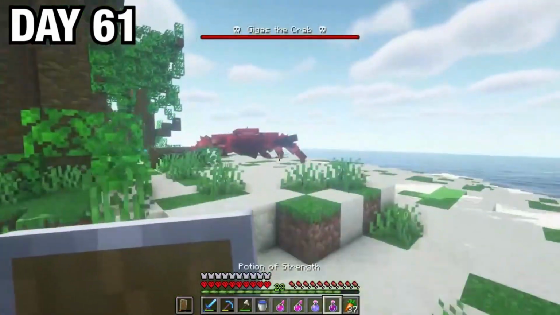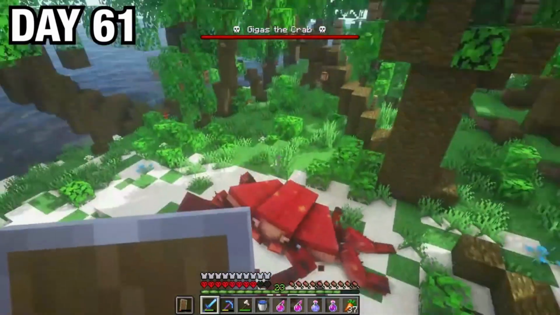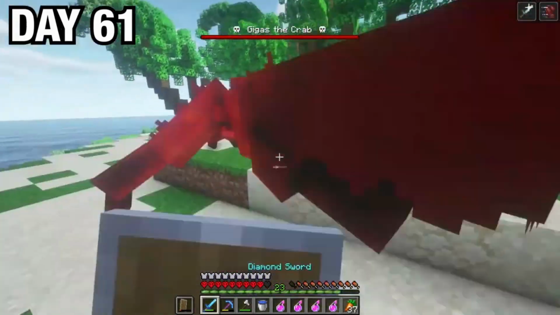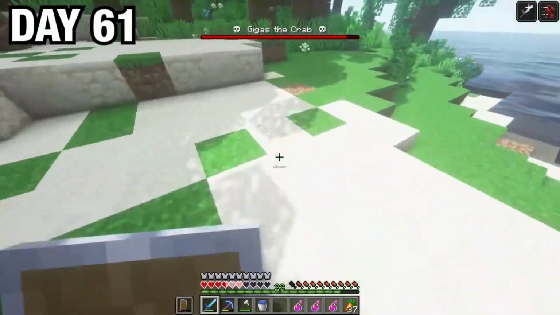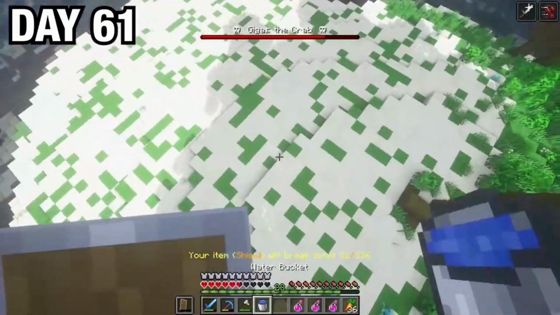But then on day 61, I ended up running into Gigas the crab on a beach. The crab took a giant swing at me and launched me into the air. I broke my fall with my water bucket and drank my potions and started to do as much damage to him as I could. He knocked me back again and I took a ton of damage, so I splashed down a health potion. I then blocked one of his hits, but it still knocked me back.